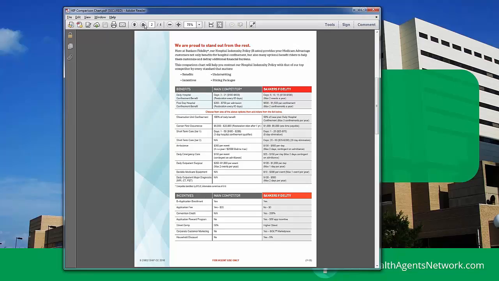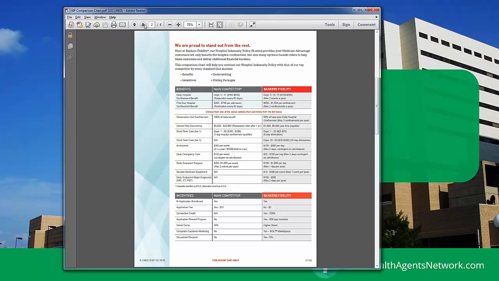But as you can see, there are some benefits. They'll send this to you. There's an e-application enrollment available, no application fee. There are optional things you could add, including the ambulance rider. So you can do it from $100 to $500 per day on an ambulance, max 2 days, but that's okay.